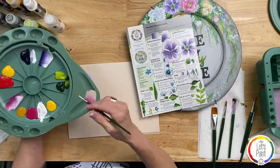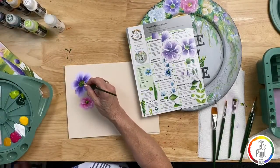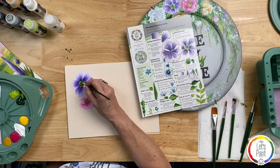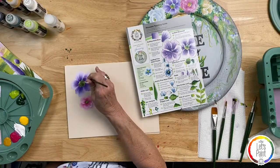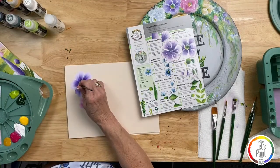All right, so one of the things that can make this really pop out is a couple of things happen here. I can go around my little finger and tap and get some highlights.